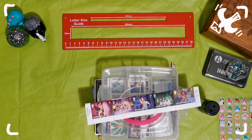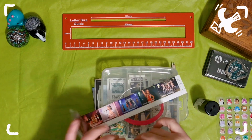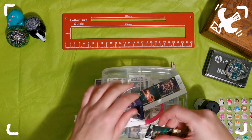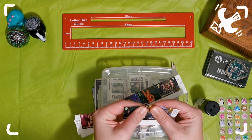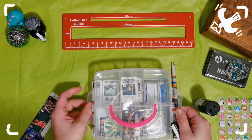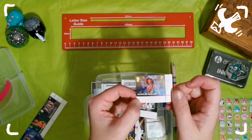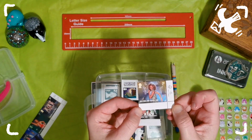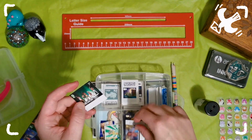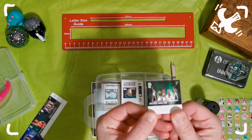I have to admit, I went to one or two, perhaps three of their concerts. And one of these stamps, the one with Emma Bunton at Wembley, I went to that concert. It may have had more than one night at the venue, but chances are I was in the audience when that photo was taken. I can't quite believe it's been 25 years since the Spice Girls released their first single, Wannabe. And actually, in 2026, it's going to be 30 years.